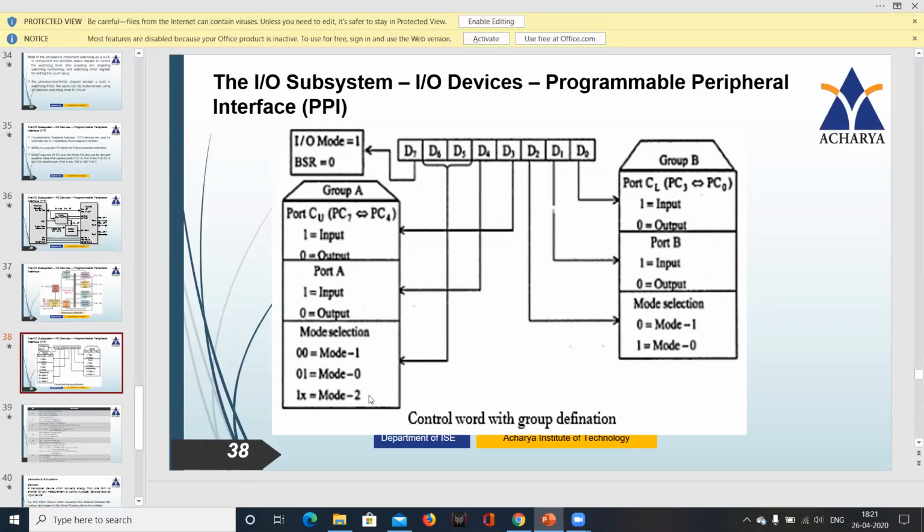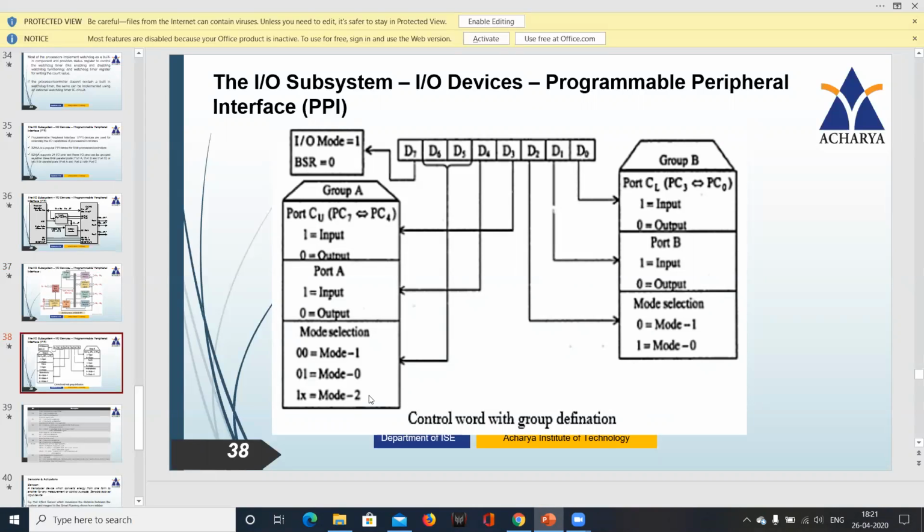Now, what are mode 0, mode 1, mode 2? To tell it in simple terms, because this is not there for you practically, let me briefly tell you. Mode 0 is for simple applications like connecting a stepper motor, keyboard, whatever applications we were doing in labs are all mode 0, simple applications. Mode 1 is related to handshaking. You know handshaking means a mutual understanding, with the acknowledgement, it proceeds. Mode 2 means bidirectional, so at the same time, you can transmit data on both sides. So these are the applications.